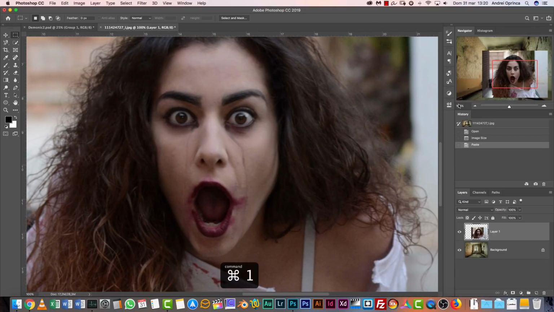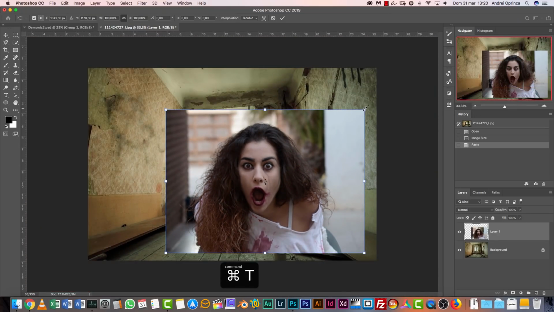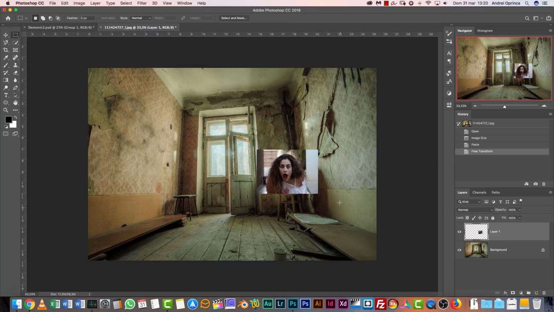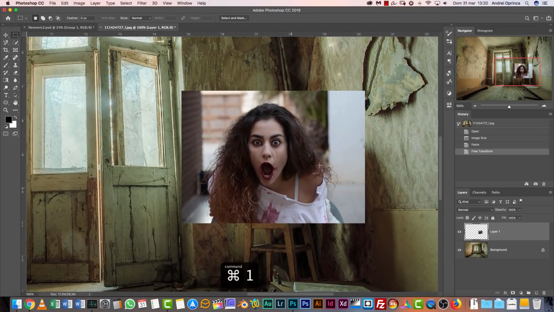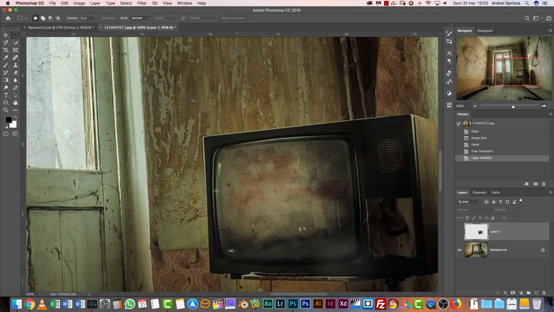You can see it's pretty big. It's not too sharp, even though I shot these images with a 50mm lens. I think I moved or something, and it's not perfectly sharp, but it's good enough for what we need. So I'm going to put it right over here. The first thing I want to do is create a selection of the screen.